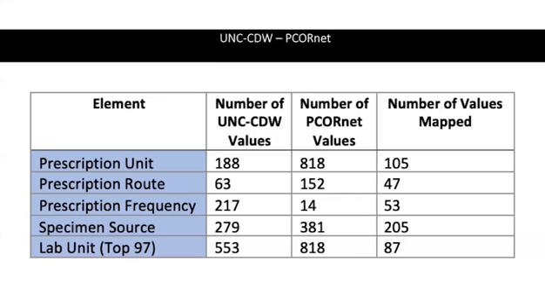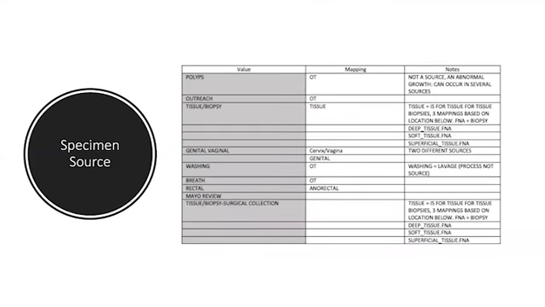Okay. Maybe you could show me a few PicoNet elements that help me understand. Yeah. What level of granularity? Yeah, sure. Here, I just want to show you, this is specimen source. It's just an example. I just took a screenshot of a small sample to give an overview. So this is the UNC value, and this is the mapping from PicoNet. And this is just notes I added regarding the mapping. So you can see some of them.